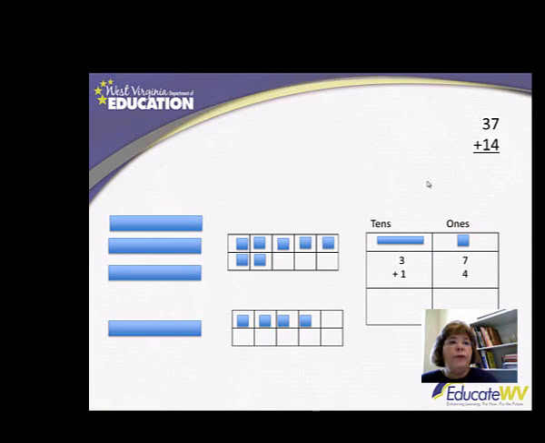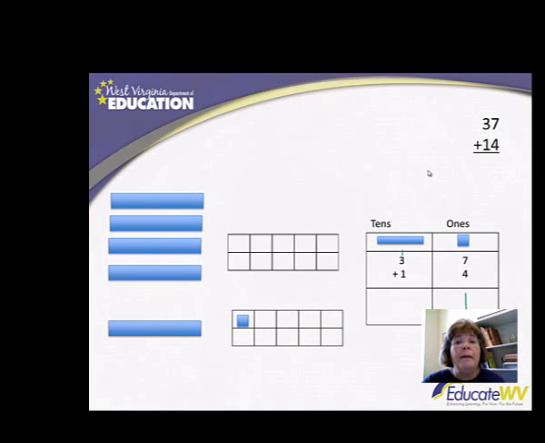So we have 37 plus 14. We have 3 10s, 7 1s, 1 10, and 4 1s. So a student then begins to work. They've combined their ones, they've regrouped them, and they've composed another 10. And they've recorded that action on their record. Notice here, they've written down the 1 in the ones place, and they've regrouped and made a 10, and they've written it up here. This is a way they're modeling their thinking in order to solve this problem.